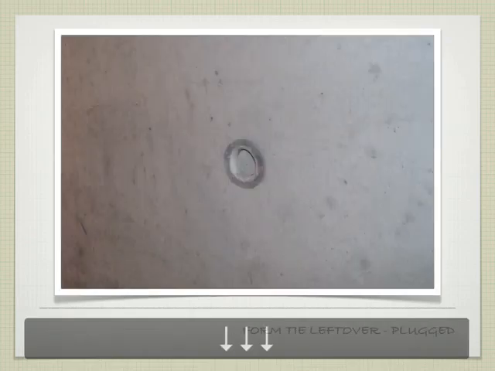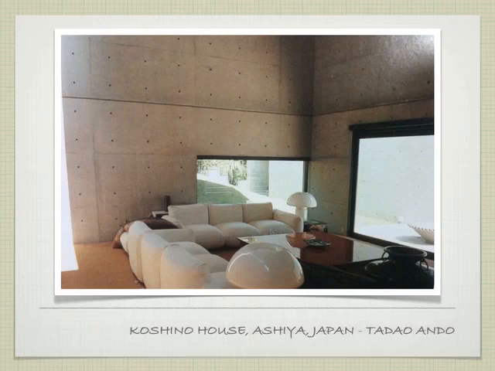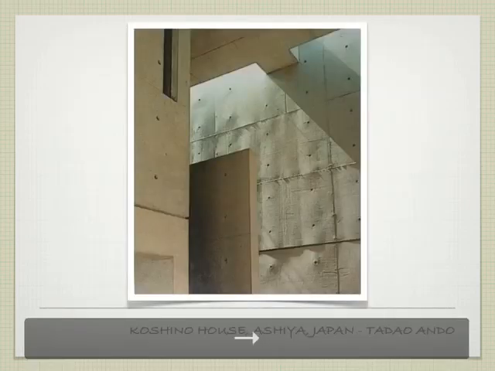Okay? So understanding what you do about these, if you look at a concrete wall and you see a repeating pattern on it, you now have an intuitive understanding of why that pattern exists and why it shows up. But if you want to extend that concept a little bit, if you use that to your advantage, you might do something like this. So this is Tadao Ando in Japan. This is his Koshino house. Those of you in the architecture world have probably seen this several times already. But you get to see it yet again, maybe in a different light this time.